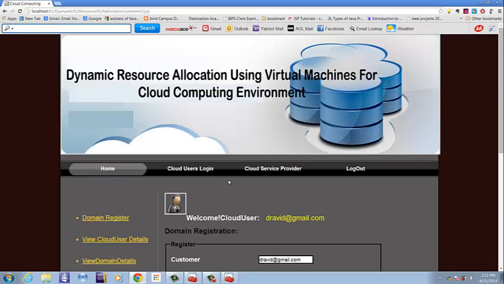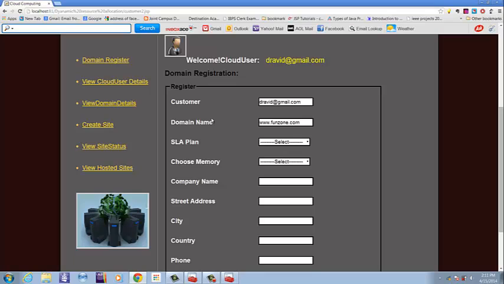If it is already registered, then it will show not available. If it is not registered before, then I am asked for domain registration. Now I have to select SLA plans. 3 months, 6 months and 1 year are given by the service provider. I have chosen 6 months, and I will opt for memory of 30 KB. Company name I will give as Dravid.